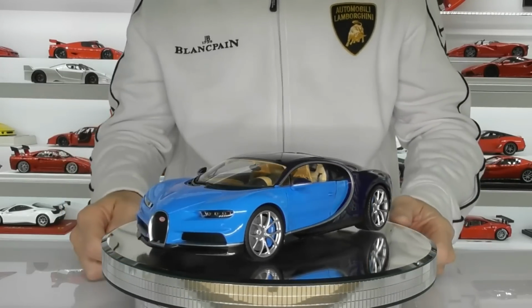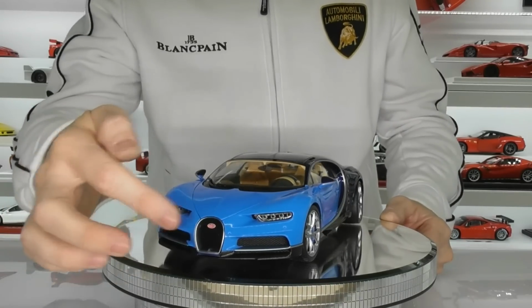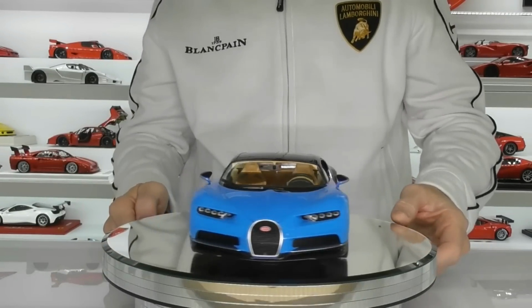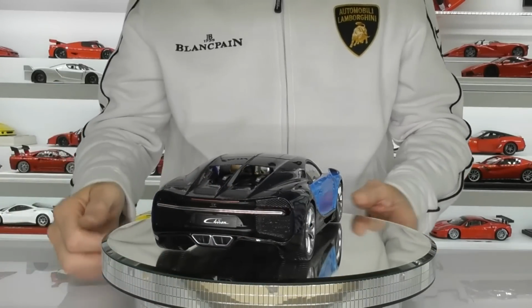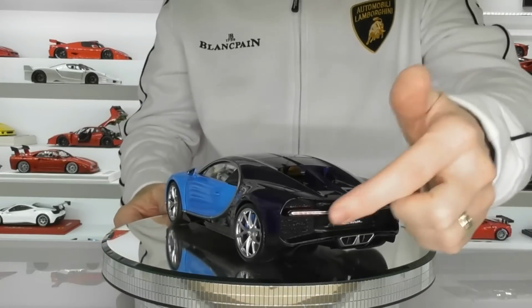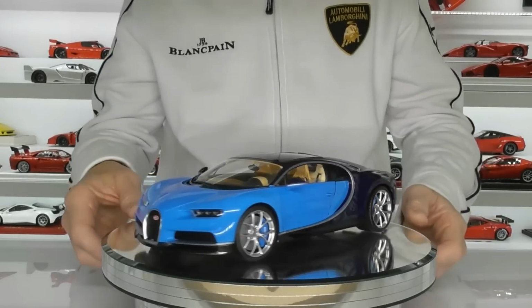Now, one highlight with this model is it does have photo etch mesh in the grille and the side openings as well. Nice little Bugatti badge on the front. It does have real photo etch mesh in the rear of the car also. I think the Burago will just have solid grills, so I'm pretty happy that this has photo etch mesh. We'll go back around to the front.